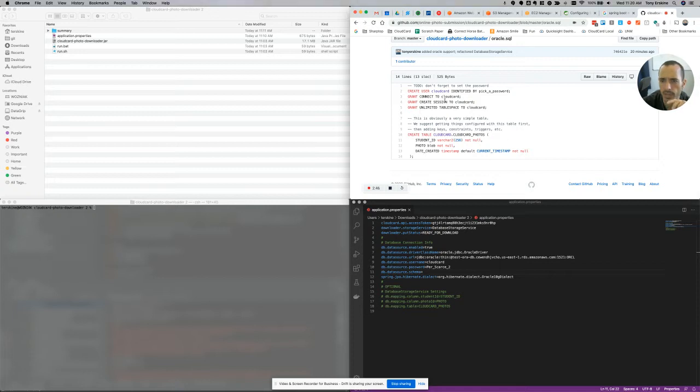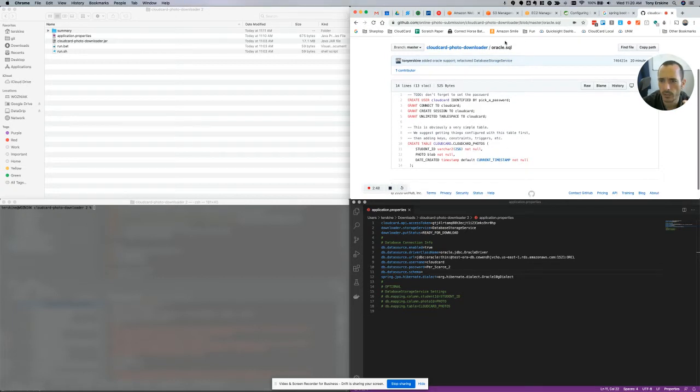Within the downloader, there's an oracle.sql file that you can use just to get yourself started. This is pretty close to what we used. We created a user called CloudCard, identified by, and don't forget to put an actual password in there. In our case, we just put perscarce2 right there.